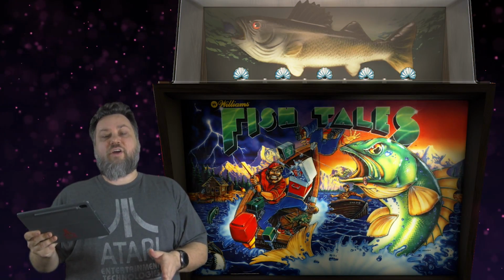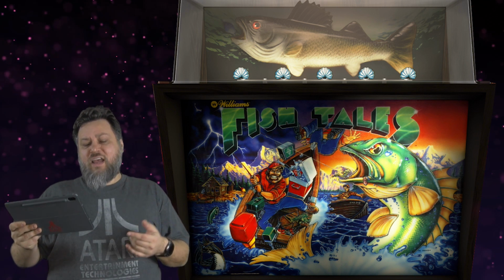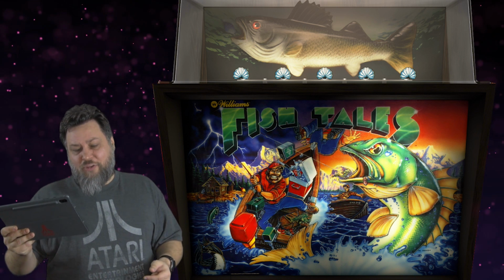So that's how I rank the tables individually. But you can't buy the tables individually. You have to buy them in packs. So how would I rank the packs? Well, I basically assigned a score to each of the tables based on how I ranked them, added them up, and then here are the rankings for the individual table packs as I've added them up. Now, Fishtails won't be included in this at all because it is a free table. Anybody can play it. You don't have to pay for it. So that's just out of the running altogether.